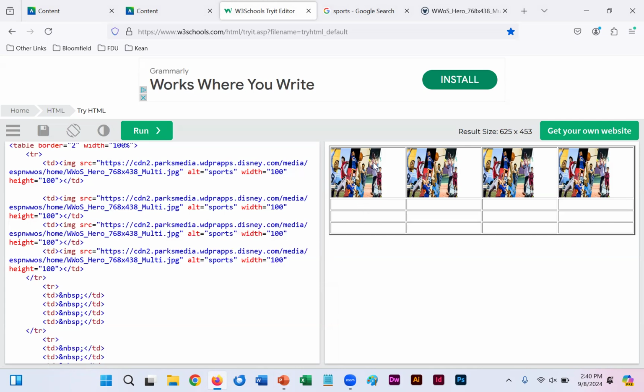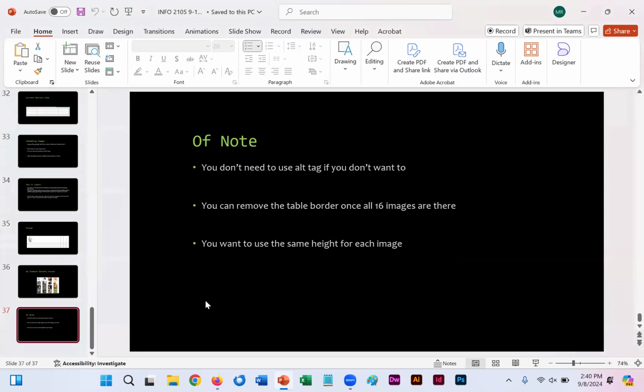So the first two rows will be like we just did in the previous example, and then an image to describe the specific course is going to be just like we just did here, where you're going to embed an image into that specific cell.